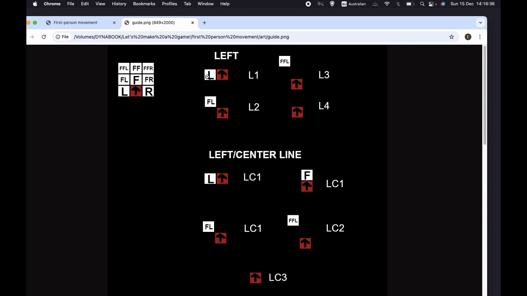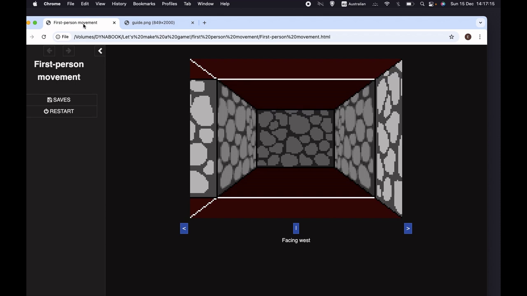The way it works is if there's a wall in L, in other words, if that slot of E is 1, if E minus 1, 0 equals 1, then we're going to use what was L1 and is now F1. If that's not true, but this one is a wall, so that would be minus 1, 1, then we're going to use what was L2 and is now F2. If neither of those are true, but this one is a wall, so minus 1, 2, then we use the third option, and if none of those things are true, we use the fourth option. So that's quite easy to turn into code.